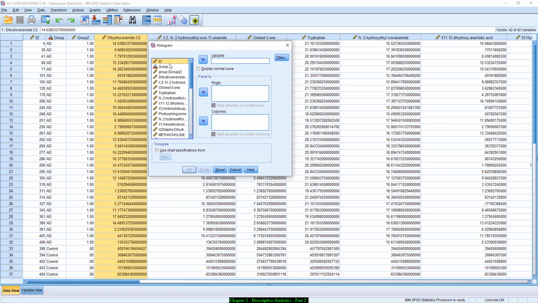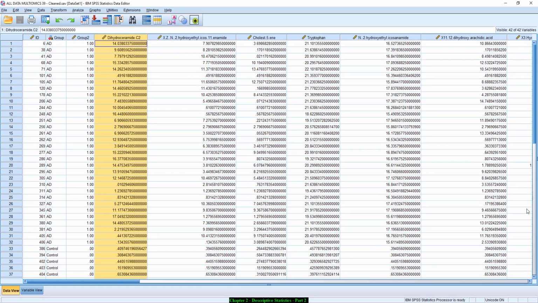On the left hand side are all the variables available in your data set. This should be a numerical variable to display the histogram, and there is an option to display the normal curve for our ease of identifying whether the graph is normally distributed or not. Let's see the first variable, and then we click on Display normal curve and click OK.